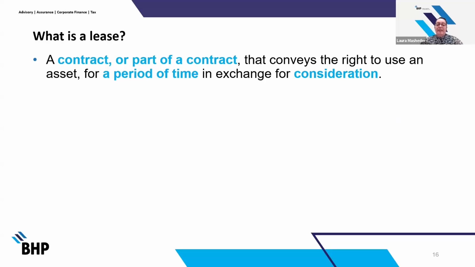So what is a lease? The first step in determining the accounting treatment is to determine whether you've actually got a lease or not, and then to understand the exact terms of the lease. Section 20 of FRS 102 lays out a definition of a lease as a contract that conveys the right to use an asset for a period of time in exchange for consideration. In the next couple of slides, we'll have a look at these requirements, which are all highlighted in blue on the slide here, and what the standard means by them.